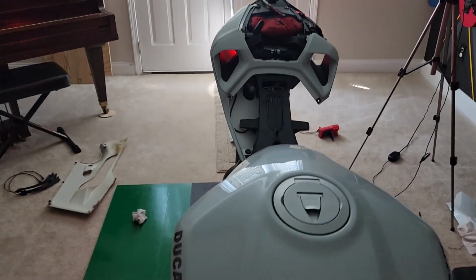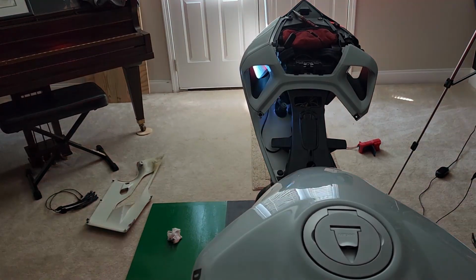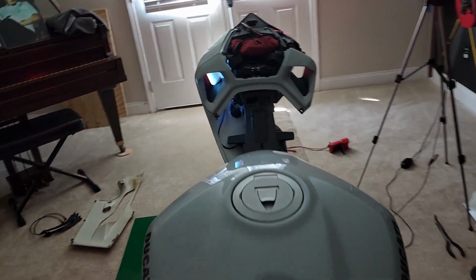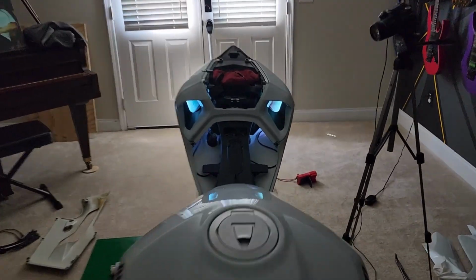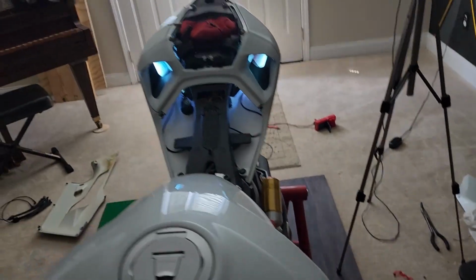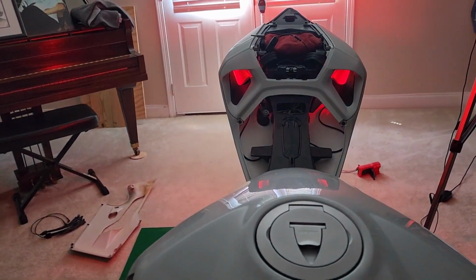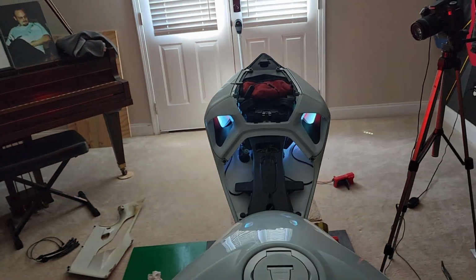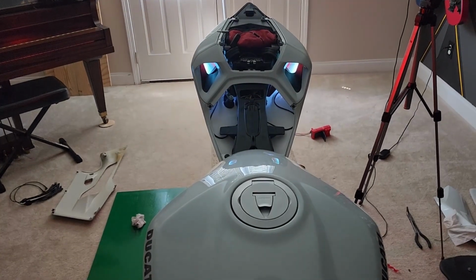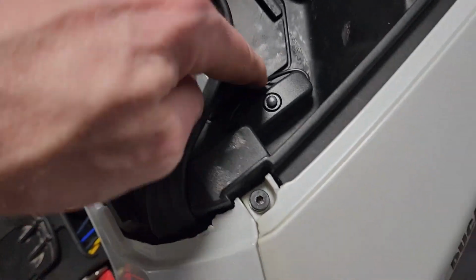I turn that off. Goes to that color, red. So that looks dope. That looks good. I'm very happy with that. Turn this on, see what this looks like with the brake. Yeah, that's pretty wicked. So I'm very happy with that. So we'll tape those things down, put the seat on there. That'll look good. That's nice when it comes together.